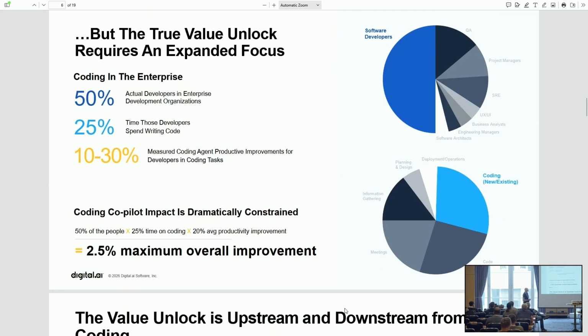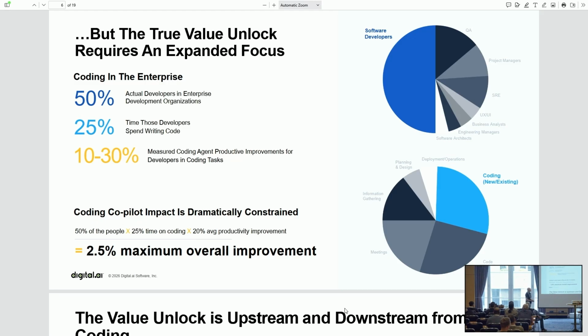But when you look at how much time people actually spend writing code, a typical development organization is only about 50% developers, because then we have project management, product owners, testers, quality people, and managers.